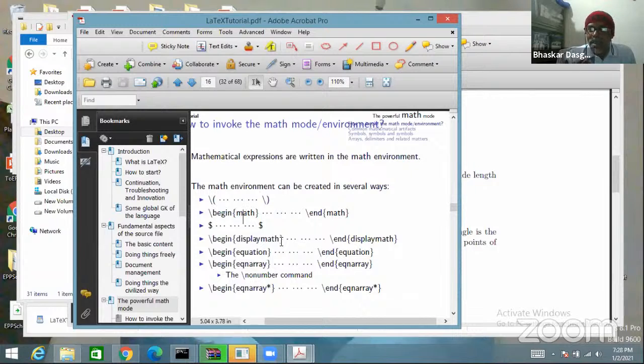To add that labeling and referencing capability and an equation number, you use begin equation rather than begin display math. So begin equation is an enhancement over begin display math. Begin display math itself is an enhancement over begin math. I mean, rather than begin, we should say environment.